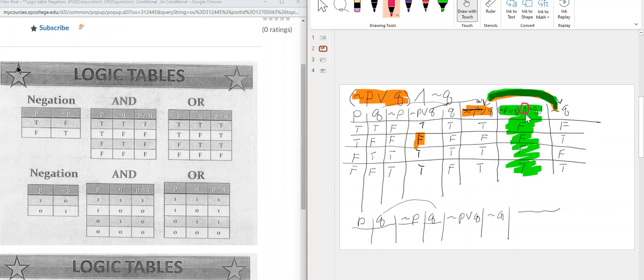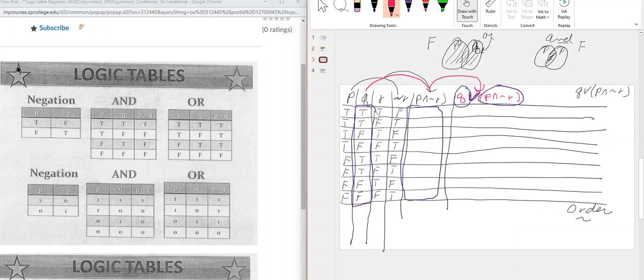I am interested in an and. And what do I know about and? When both are true, the and is true. So I go down and I look and see, is there any that is both true? False, false, true, true, false, true, true, true, true. I put this one down first. Then I fill in the rest. And I'm going to do that with the next example as well.